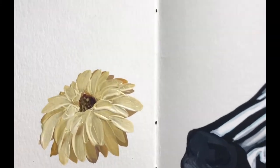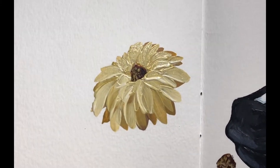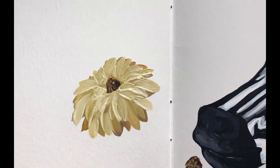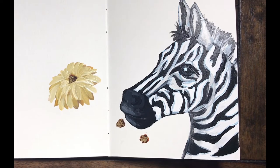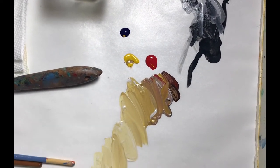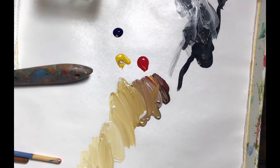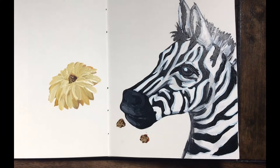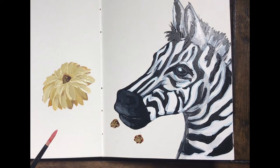Okay, so I'm going to show you this up a little bit closer. As you can see, there's a little bit of texture in there, and each layer got a little bit lighter. And I'll show you the palette so you can see how I developed it. Can you see how it went down and got lighter and lighter as I went? Okay, so let's get started on our next flower. We're going to repeat the same process from dark to light.